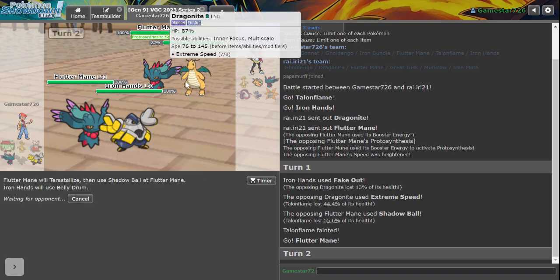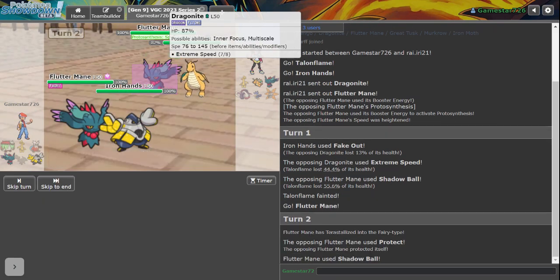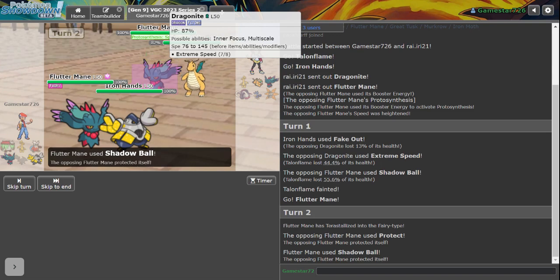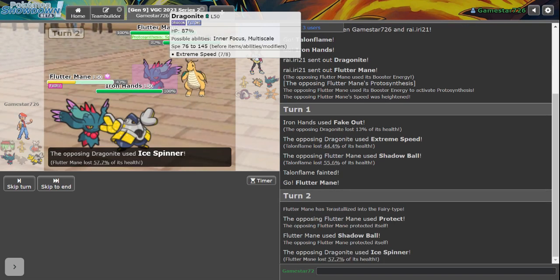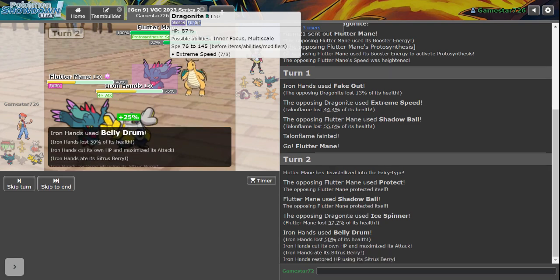And then I need to Belly Drum. Yeah, I'm gonna Belly Drum. And then hopefully Citrus Berry heals me well enough. And if they Tera Normal the Dragonite. Oh, wait, they're protecting with the Fluttermane. That means that they're not attacking something else, so. Ice Spinner does a lot there.